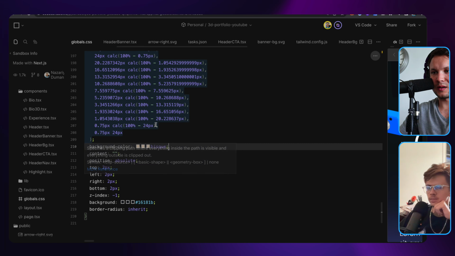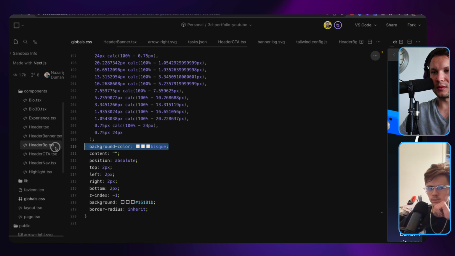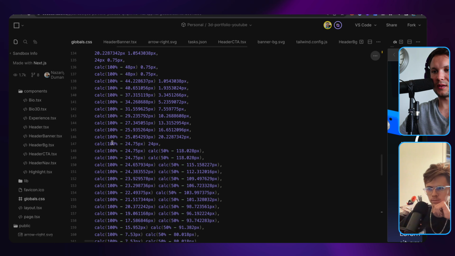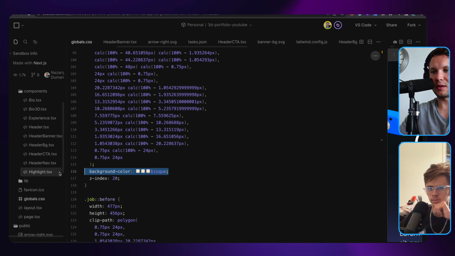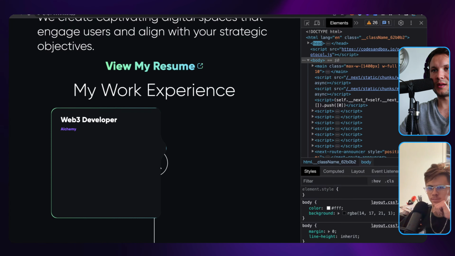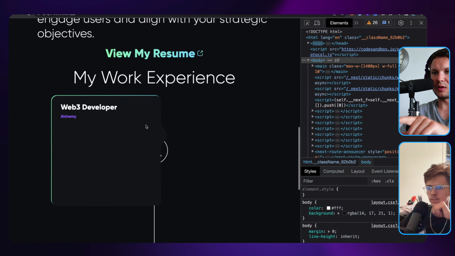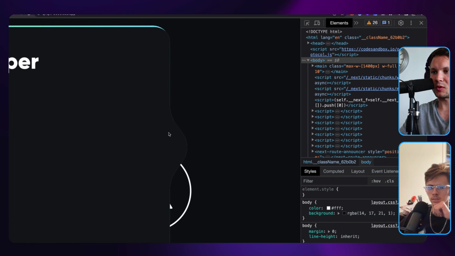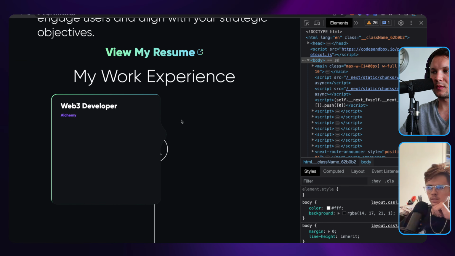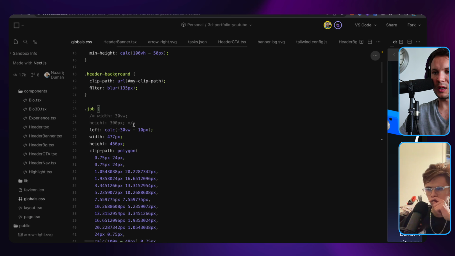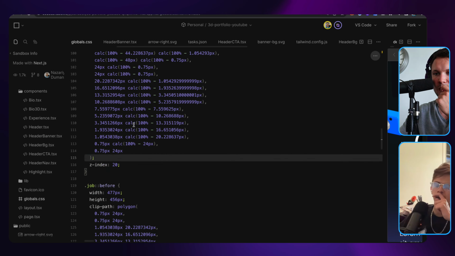I can see it. Don't need this background color. Like this is a background color. Let's see now. Looks like it is doing it. It's kind of doing it, but it's not really creating those corners though. The ones that I like though. You get what I'm saying? Yeah, I get what you're saying.